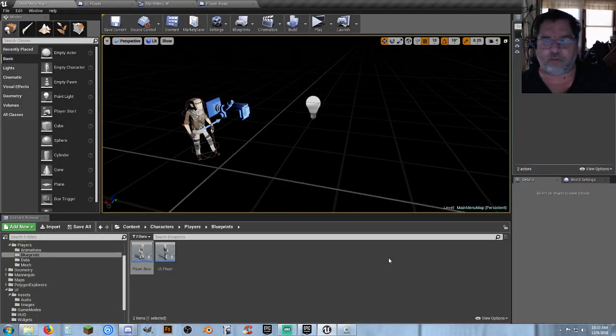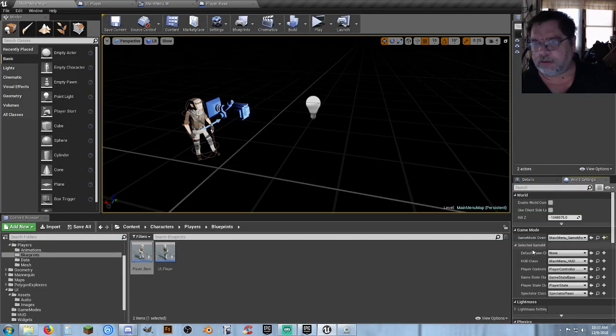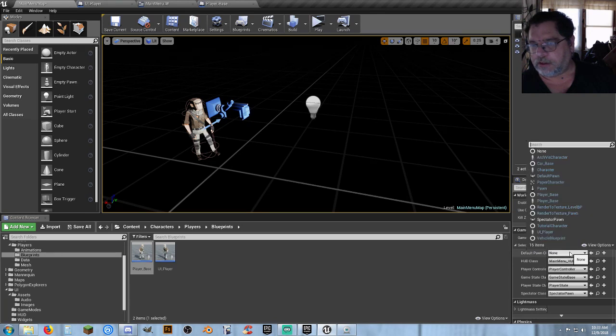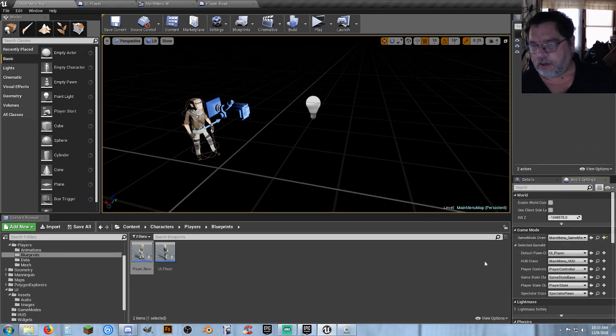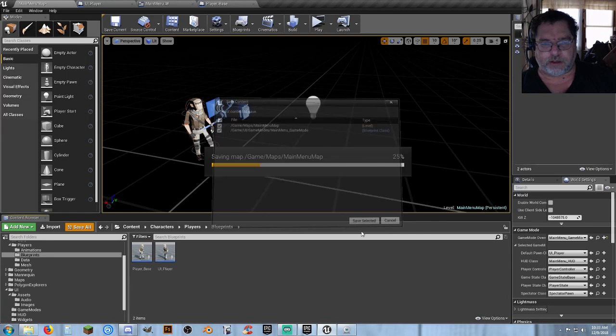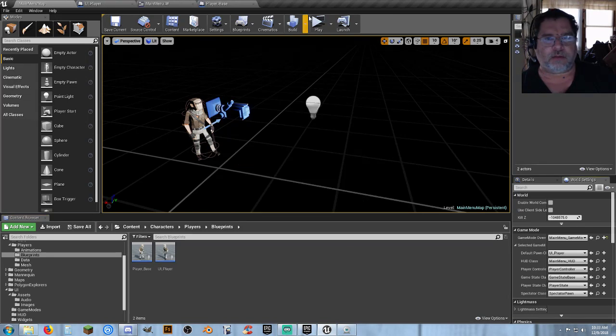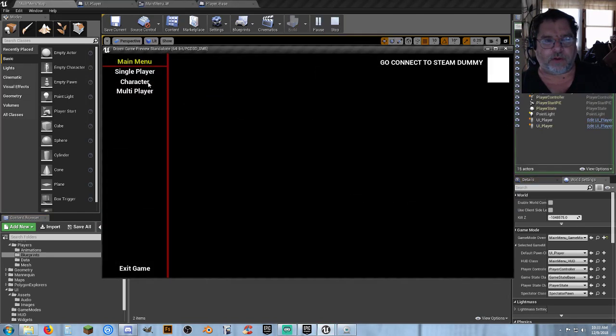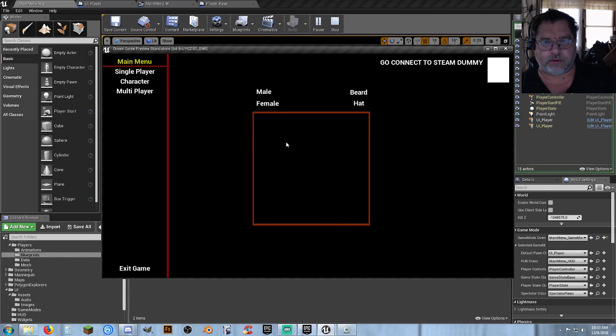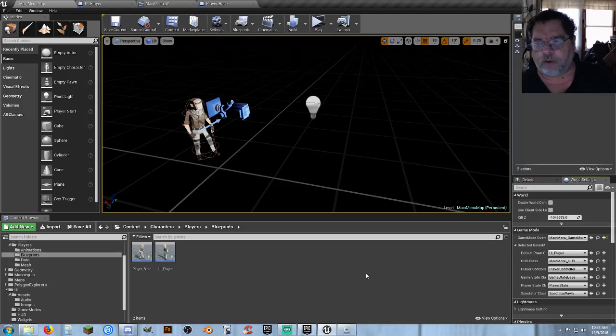Let's actually try one other thing here. World settings, default pawn class is UI player. You should not have any movement at all, but whatever, let's see if that's what the problem was. No, it wasn't, because you don't want to have any movement whatsoever, because if you have movement, your player can walk away from that, and I don't want that.